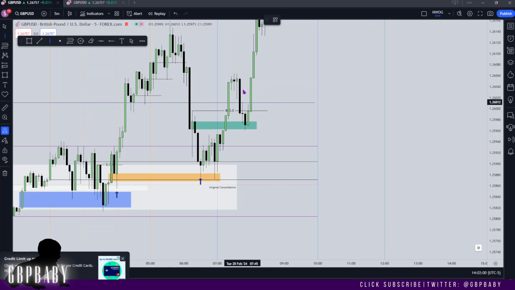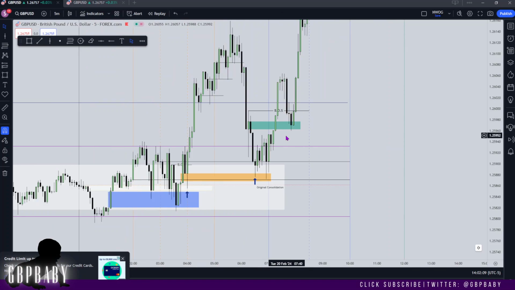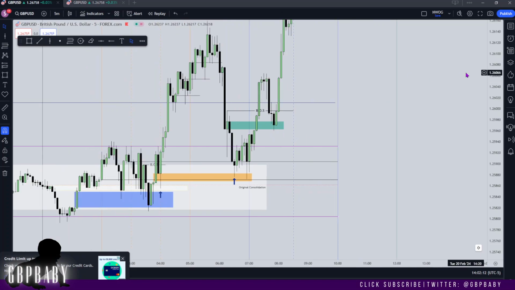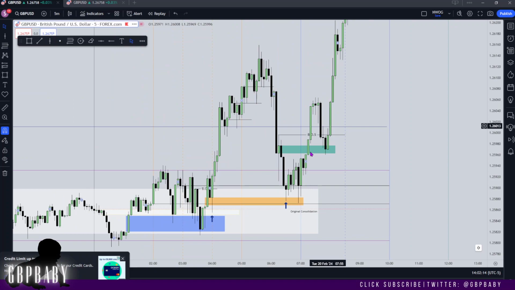So let's get that delineated. 8:30. When I'm looking for setups before 8:30 and there's news, I'll usually get in the charts around 7 o'clock and see, okay, have any setups formed yet? What do I expect price to do? It is typical to have some kind of run on stops between 7 and 8:30, because usually New York may open and start trading higher instantly, running on stops, or trading lower instantly like we see here.